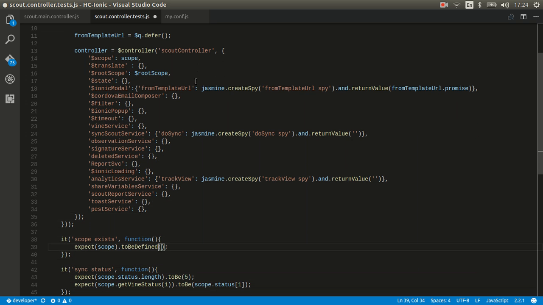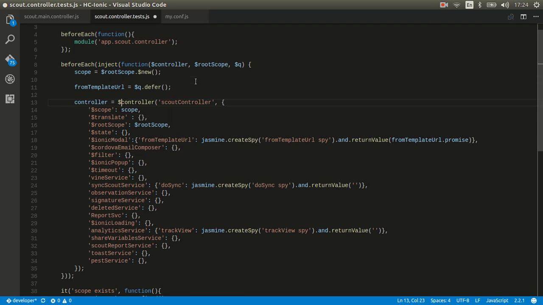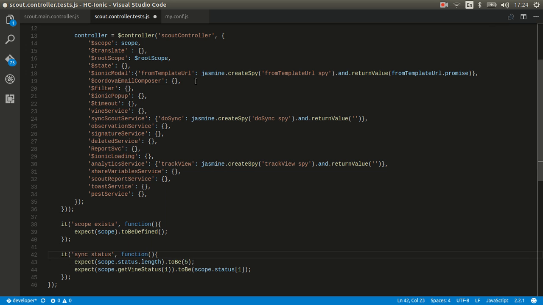here we check that we have our scope defined in our controller. It means that we have our controller, so everything is okay. And here I check that in our scope I have 5 statuses, and the function getWine status returns the second item from this list.